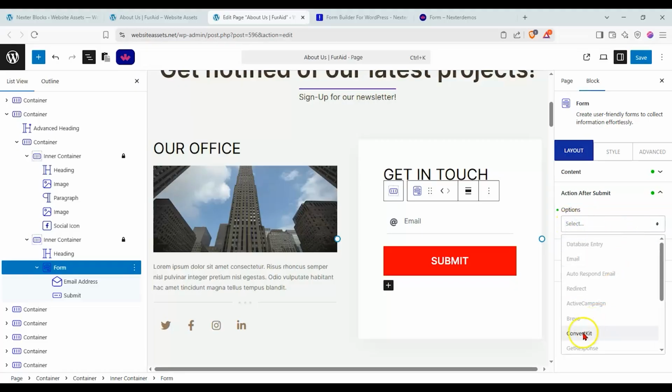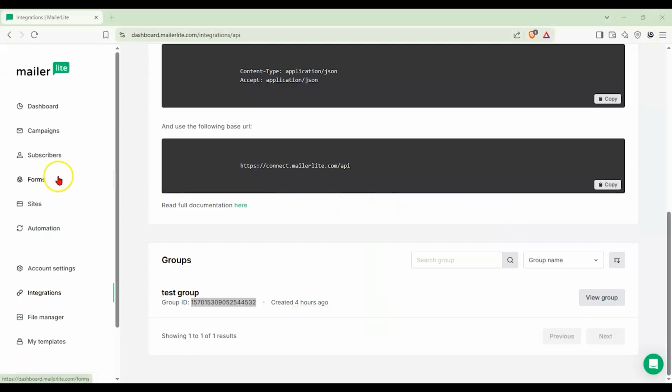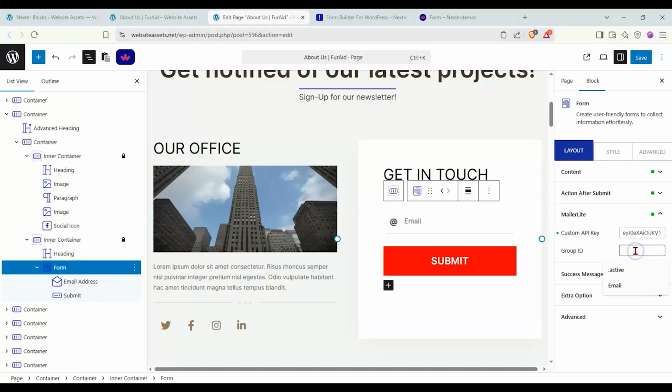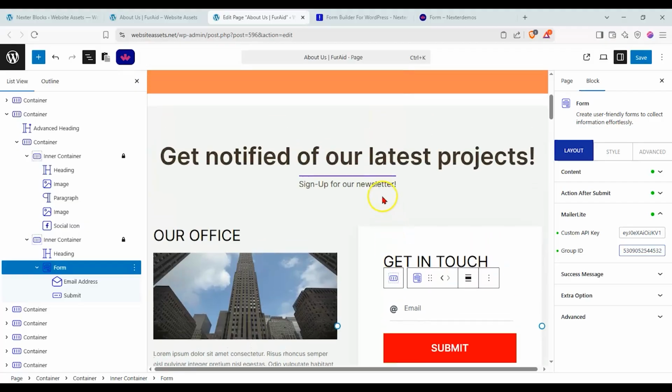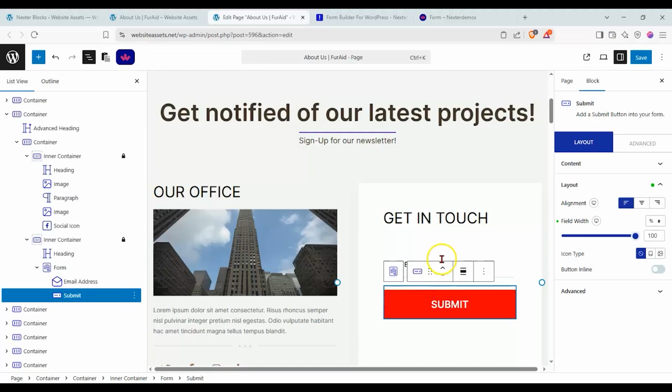Let's go ahead and input our API key and group ID from MailerLite. And again, it really depends on which service you're using. Since we're using MailerLite, it's asking for a group ID and API key. You can just go under the help files for whatever service you're using. It'll give you an API key. And then over here, we have our group ID. So just copy paste this into here. And again, all we really need is to customize it to make it look cool, an email field, and the submit button should be fine.